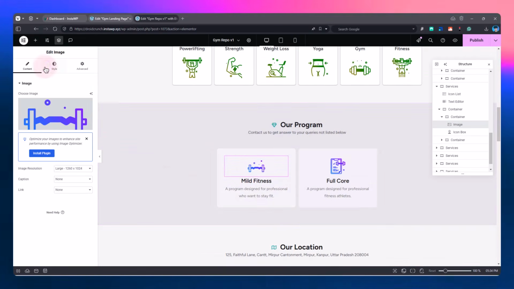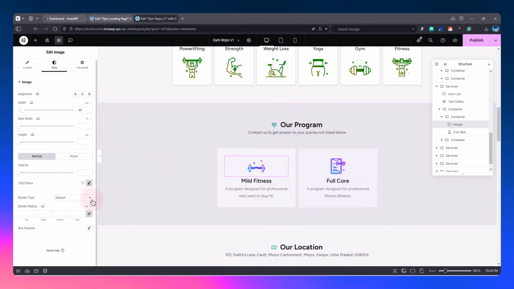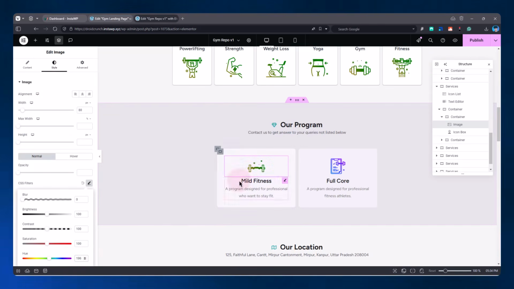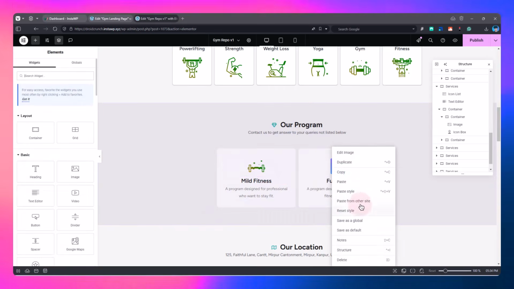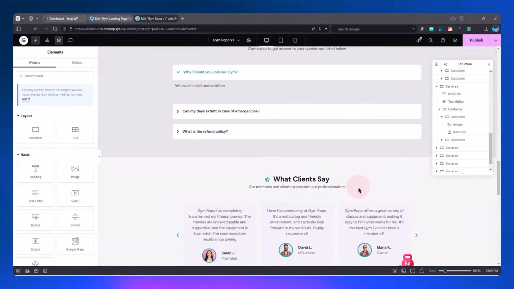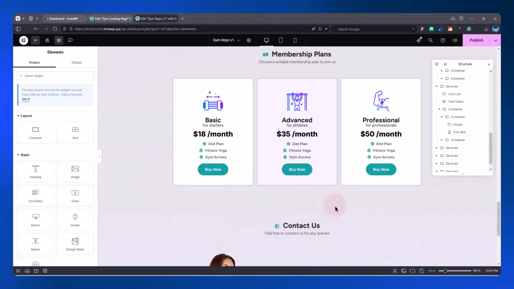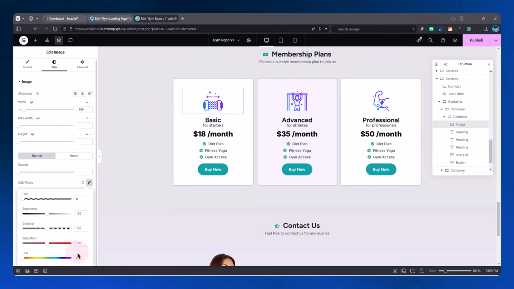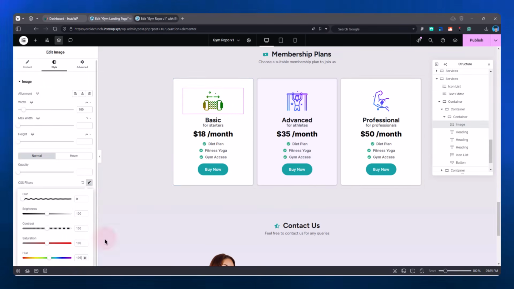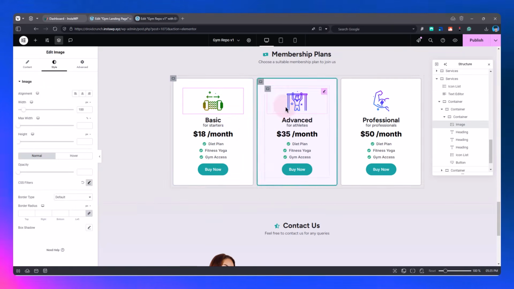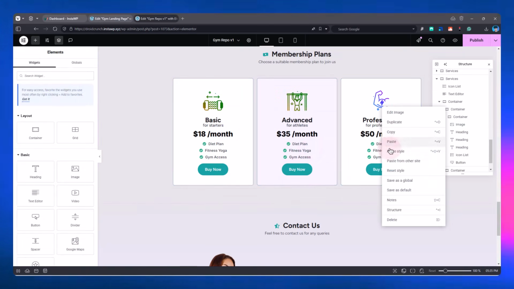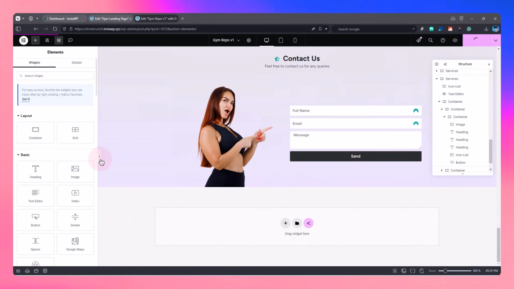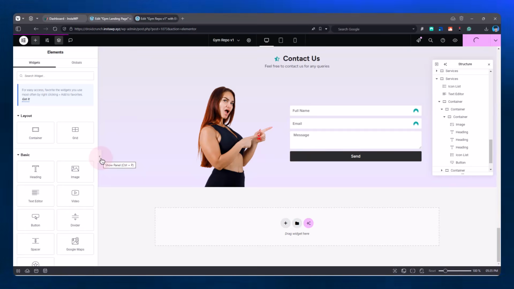So here we need to specify first our filters, 196. Copy, and now we can paste. So we are ready with our new color. Here as well we can change the colors. Paste style and paste style. So our website is ready with our own branding colors.